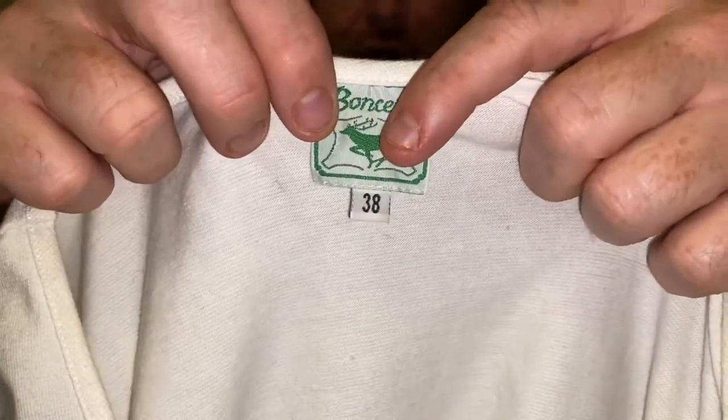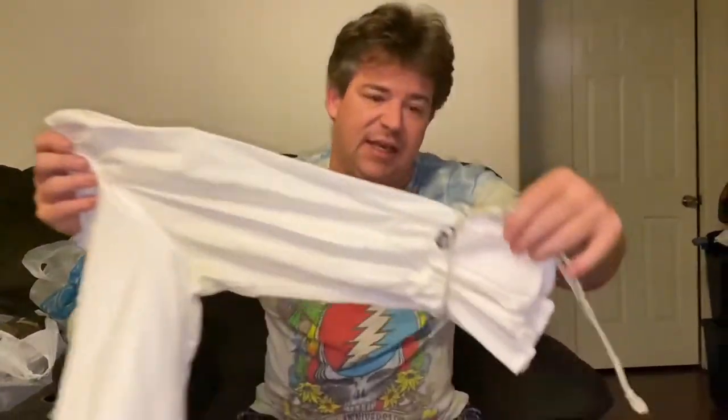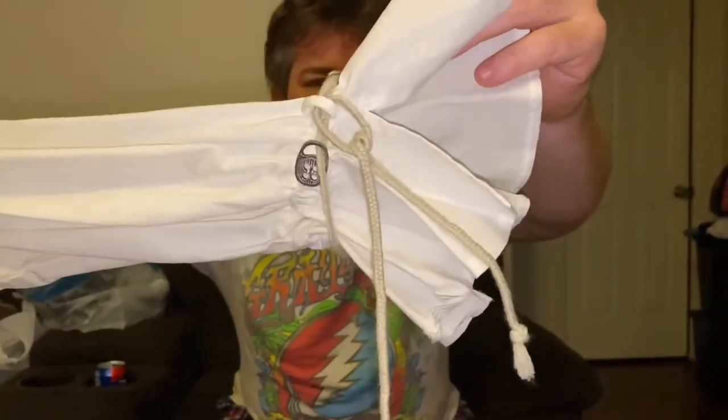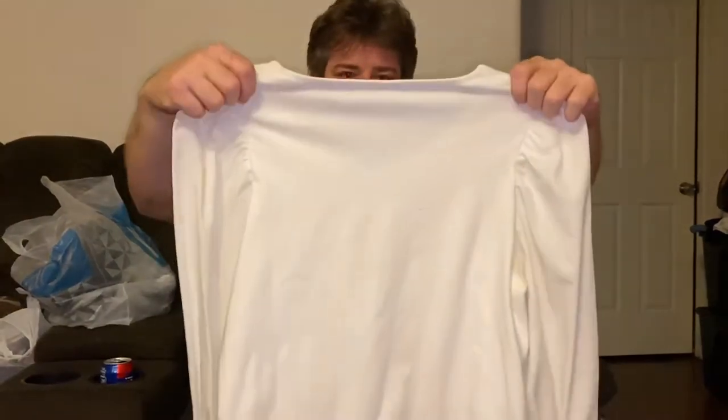This is a brand I've seen before and from what I saw at retail it does really really well — it's Boncetti, a European size 38. It's got a cool tie in the front with metal clasps, and bell sleeves that wrap around in an almost peplum style. It's got padding in the sleeves as well. I'll do a little more research but from what I've seen, looking in the $35 to $40 range.